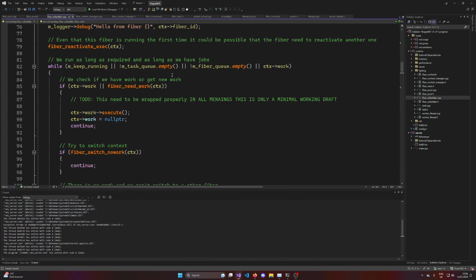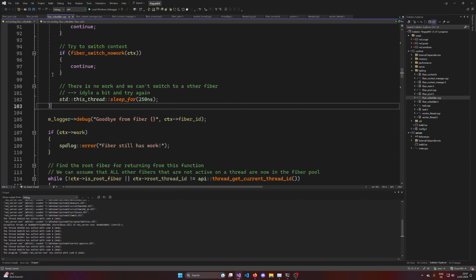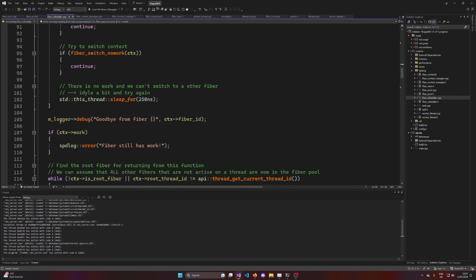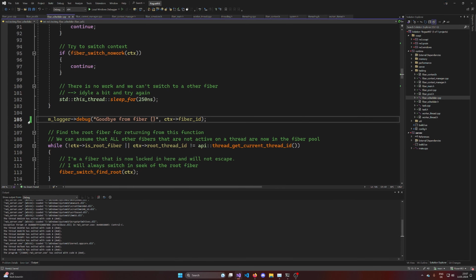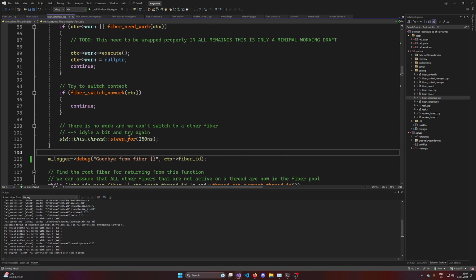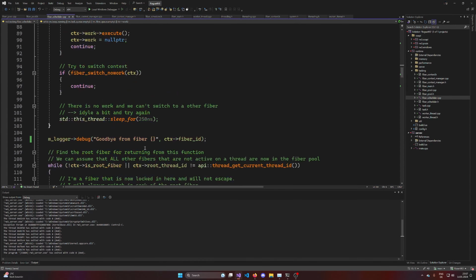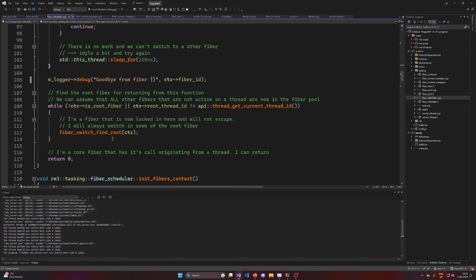And then it continues running. And this is basically how a fiber will always work. At some point, a fiber, of course, has all of these conditions no longer met, which means that it is in shutdown, and as soon as it is shut down, it will say goodbye. This one is something that I can delete now, because this already checked that there's no work. This was something that I had in there for debugging, then I added a condition here and fixed the bug. So then I had the goodbye from fiber.